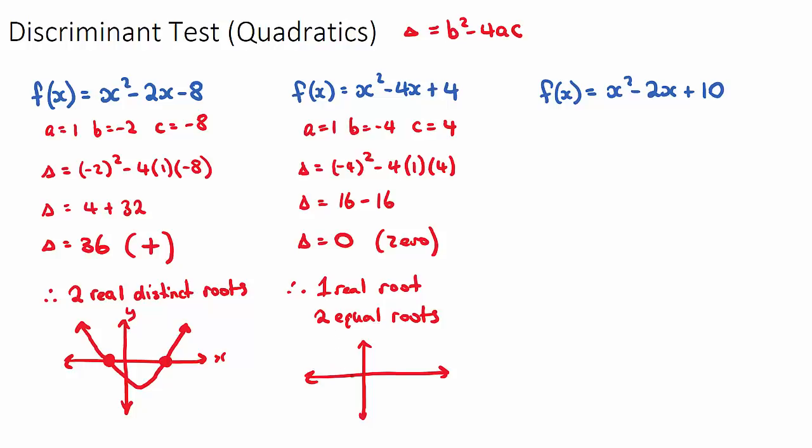is our quadratic will actually bottom out on the x-axis. Our original equation here will actually be a quadratic that looks like this. Where there's only one x-intercept, there's only one solution for x if we want to make y equal 0. So if the discriminant comes out as 0, it means we have one real root, or we can say two equal roots. And you may see this, this might confuse you, but actually this equation here is a perfect square. This can be factorized to x minus 2 squared. And if you have a perfect square, they always have one real root.